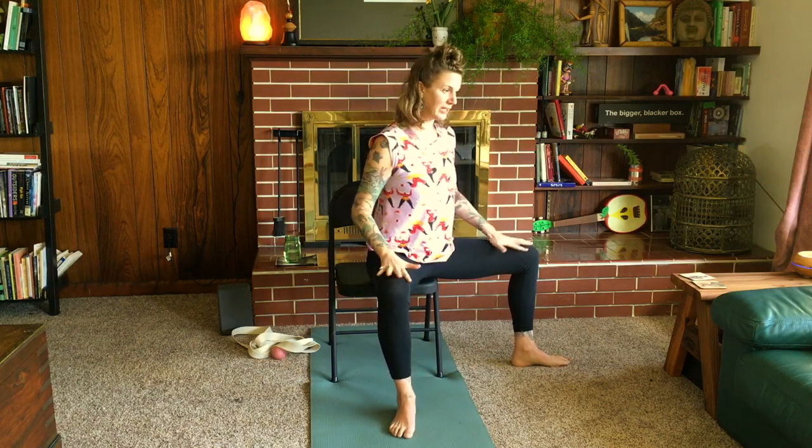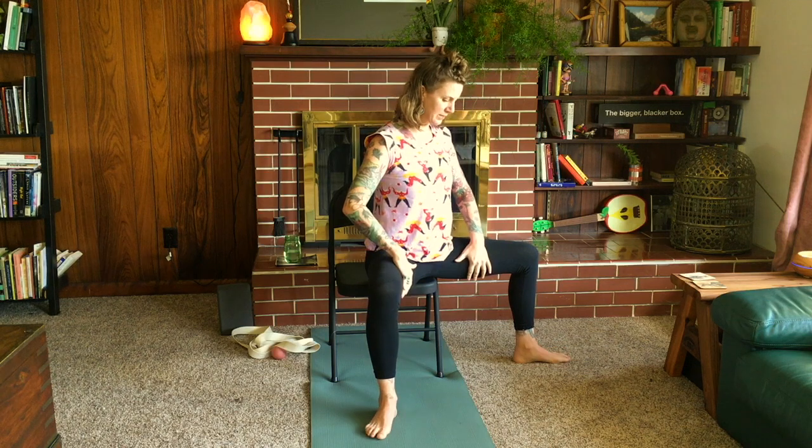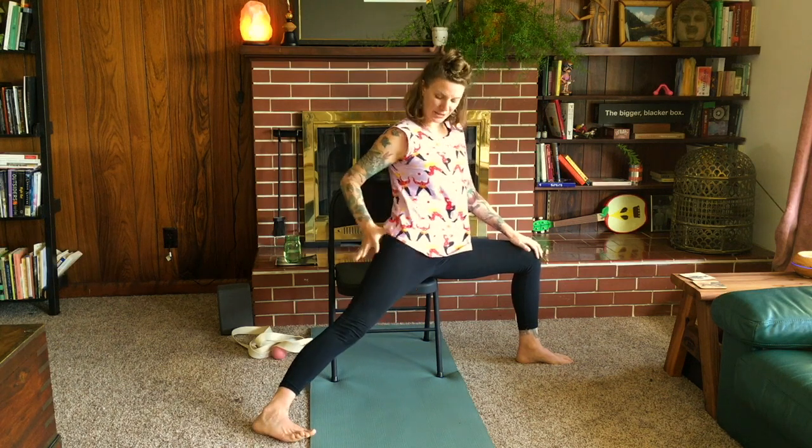Bend up both knees. Step your feet as far apart as feels reasonable. This is a great place to stay. Or take your leg and begin to lengthen it. Make sure your hip feels okay. And then notice if you're leaning forward, can you find yourself fairly upright here? And then we'll add on to this shape.